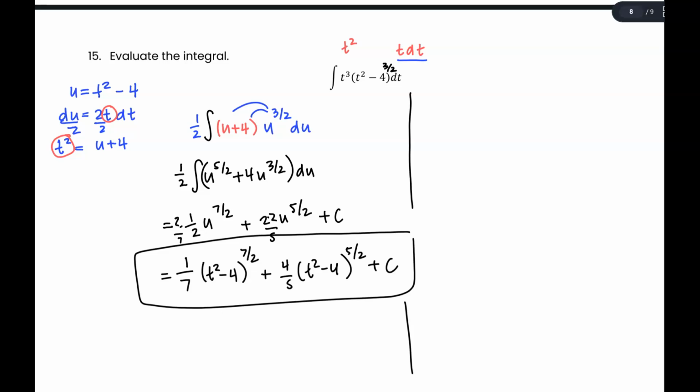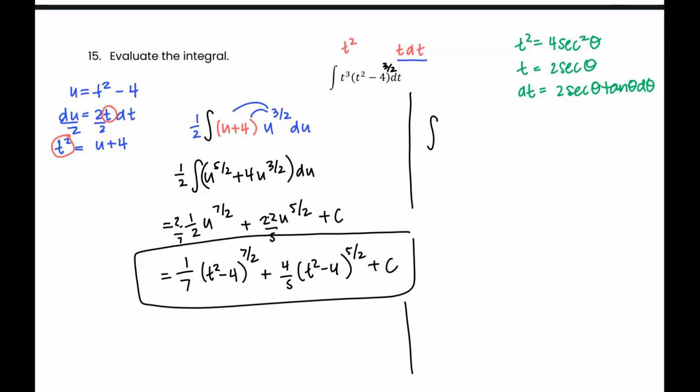So let's think. We have a variable squared minus a number squared. We need our t squared to equal 4 secant squared theta. So our t has to be just 2 secant theta, which means dt is equal to 2 secant theta tan theta. I'm kind of hoping for something nice and magical here where our final answer just has secants in it, because we didn't have any weird, well, not secants. I don't know, we'll see. I'm very curious where this is going to go now that I've done it the other way.